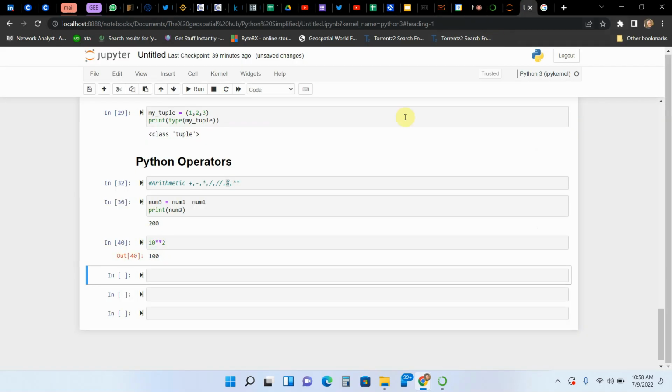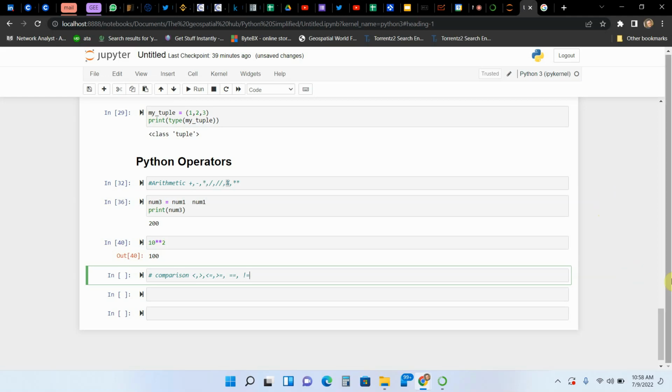All right, so that is the arithmetic operator. Now real quick, we'll move on to the comparison operator. For the comparison operator, we have less than, greater than, less than or equal to, greater than or equal to, double equals to, and not equals to.